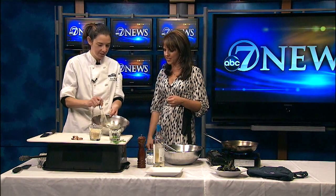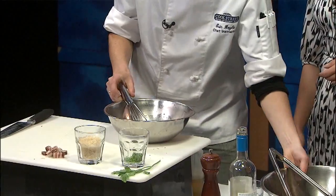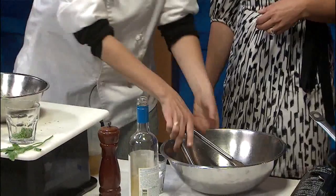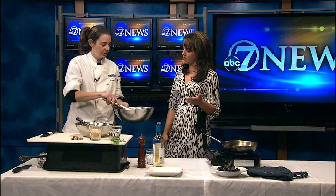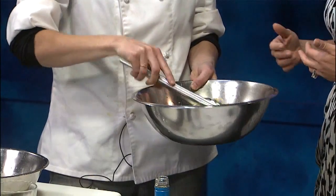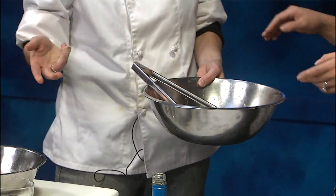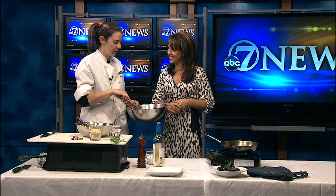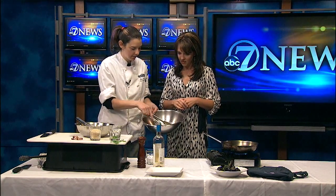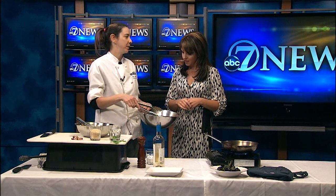So you just mix it together. Smells fantastic. We'll throw in our pasta — throw it onto our pasta. Now for those who maybe don't want the egg yolks and are thinking egg whites — does it work with egg whites? It does not. It's not going to have quite the same sauce. So you either do it or you don't. But you could use two egg yolks instead of four and cut back a little bit there and do a little bit more wine. The rest of it has no other fat, so it's not too decadent and it is delicious.